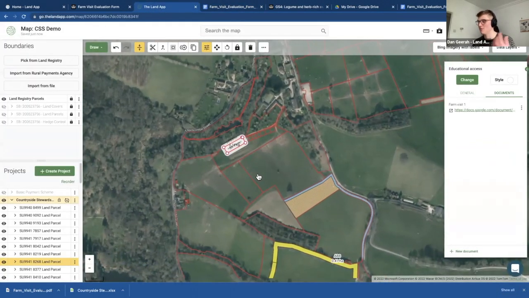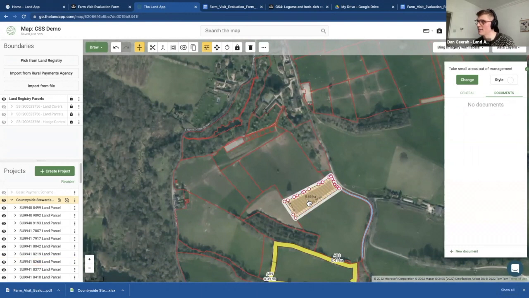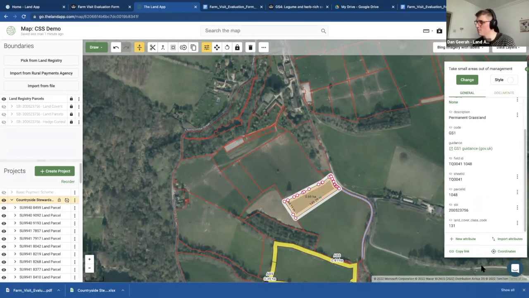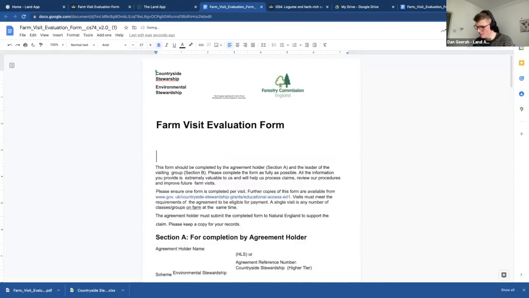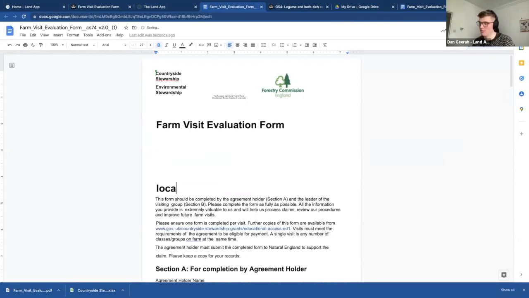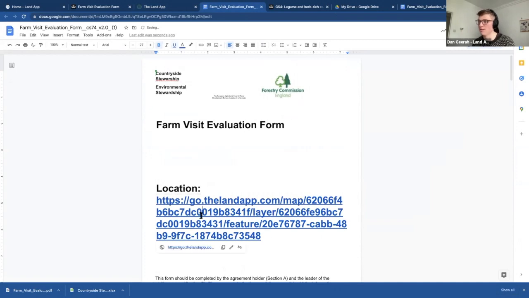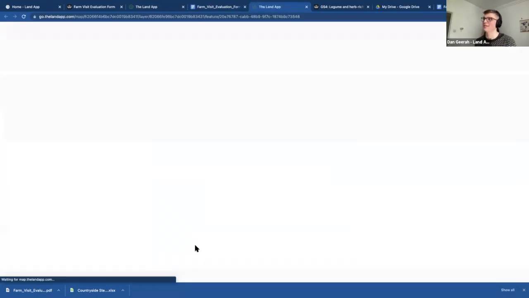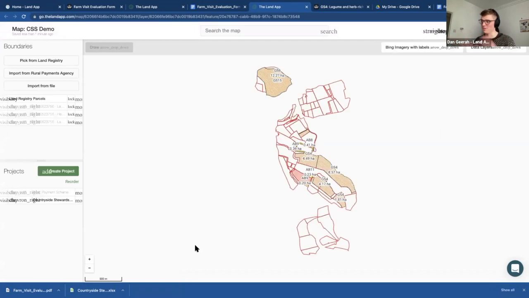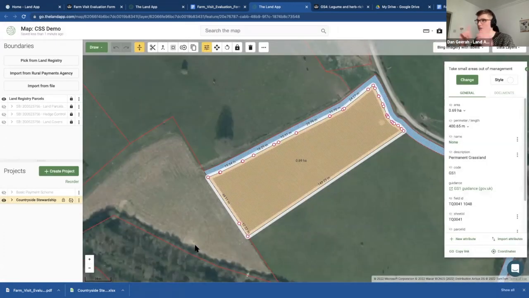If you want to get fancy and do it the flip side, you can actually insert hyperlinks to documents from the land app. So for example, let's just take a hyperlink for this polygon. I can copy that link and paste that. So for example, where's the location? I can drop a hyperlink to my polygon like so. And then when I open that polygon, it doesn't only just go to the land app, it zooms into that feature that I declared as well. So there's kind of two ways of sharing live links.